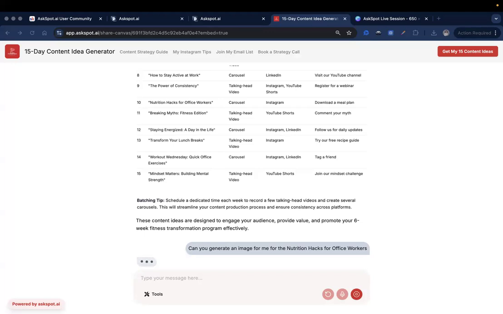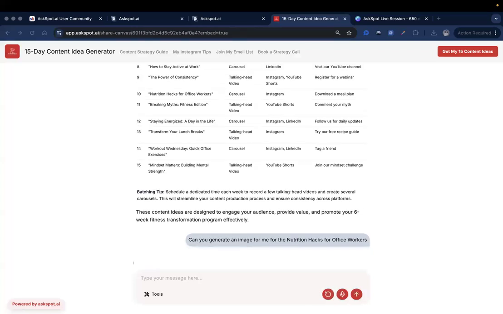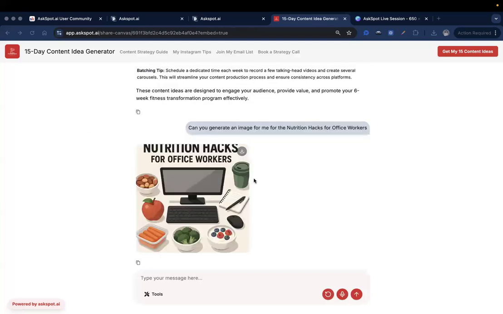Okay, just a few more seconds. It's loading, it's thinking. Okay, so there you go. And I think it looks a little cropped, but you can also tell it to just use a 16 by 9 or a 1 by 1 image.